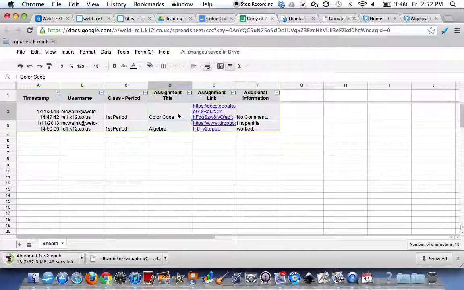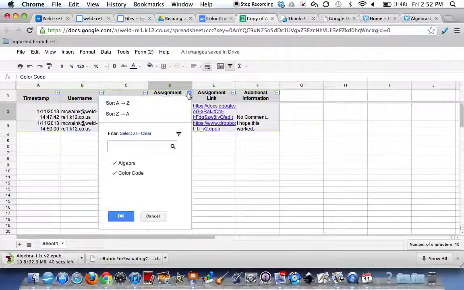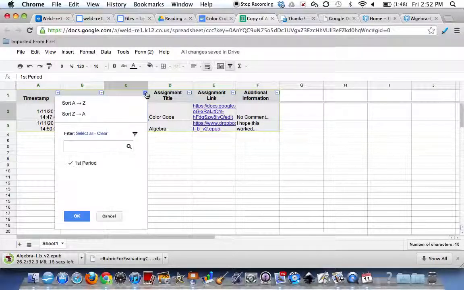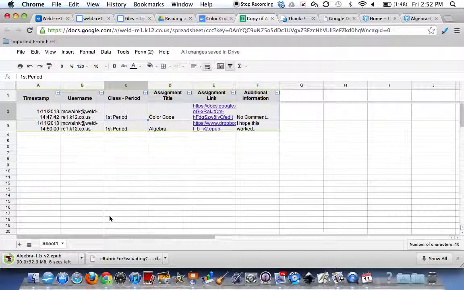There we go. I'm sorry about that. So if I wanted to filter by the student's name, by the assignment title, we could do that. Click on the field, turn off filter, turn on filter. Sort by periods as well. So sorry that got so messy there at the end. There is an assignment Dropbox.